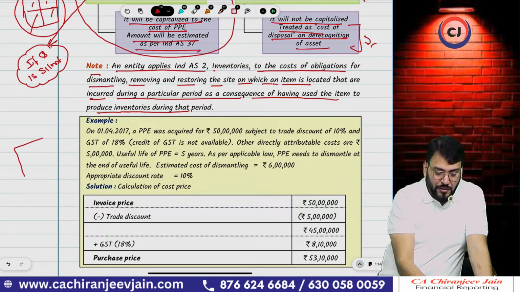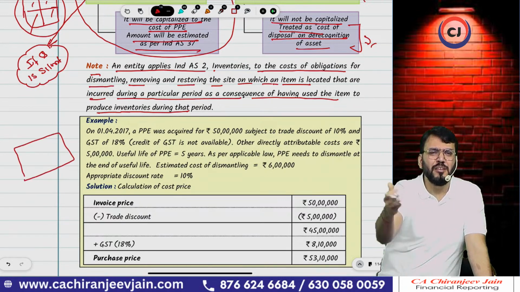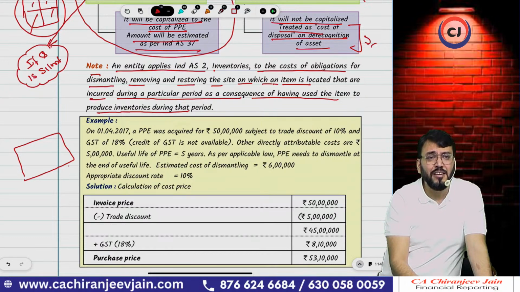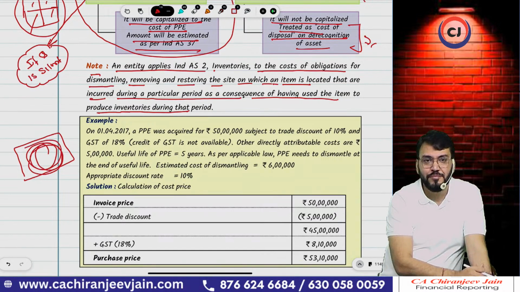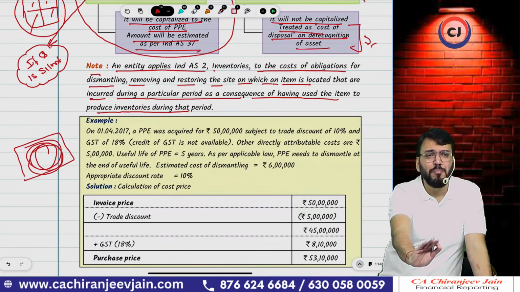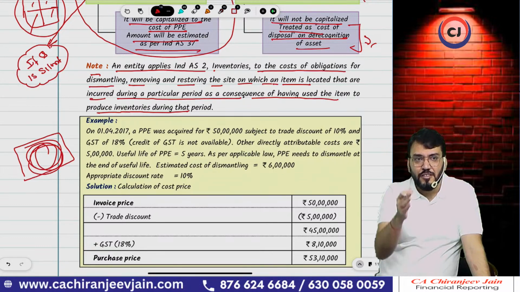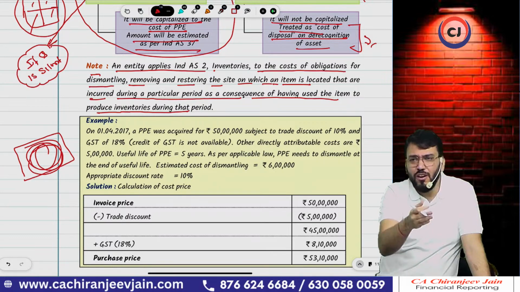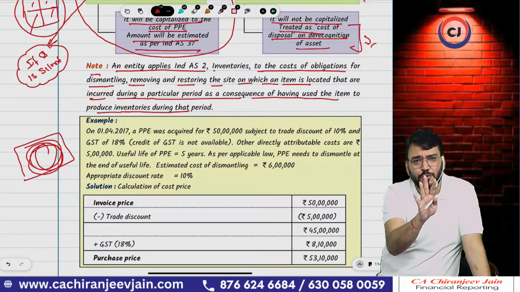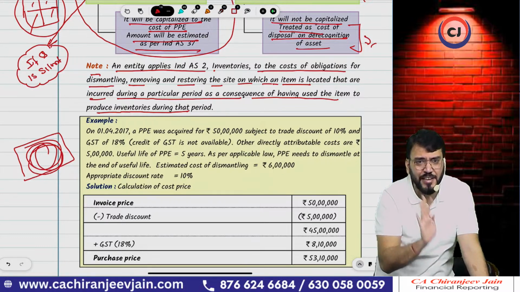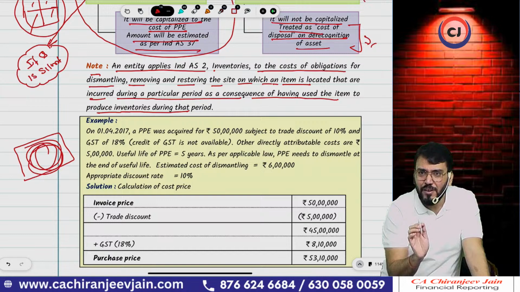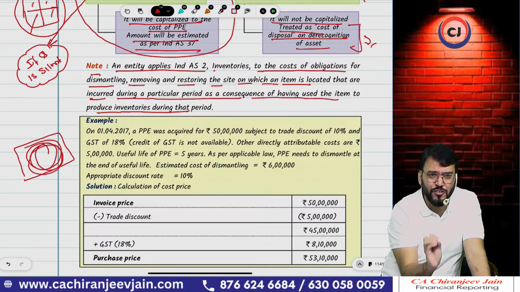Suppose you receive an order to construct some item. For that, you have taken premises for 2 years. There, you have done some modification, etc. And you know that once the inventory is produced, you will dismantle it. Once the inventory is produced, the contract is over. Now you don't require this premises. You leave it because you have taken it on lease for 2 years only. You are not going to produce any other item. Are you getting what I am saying? It is a 100% possible example.